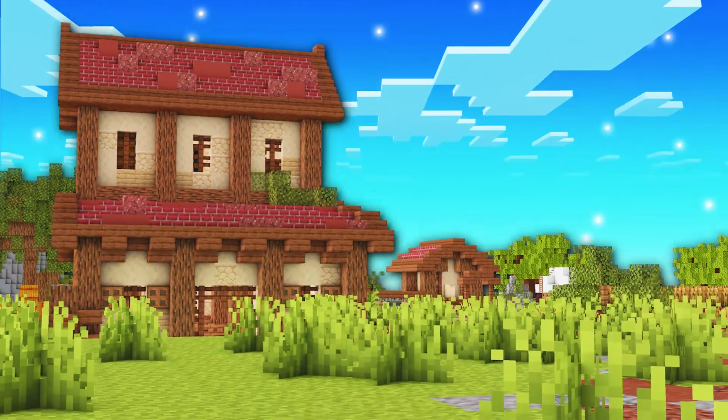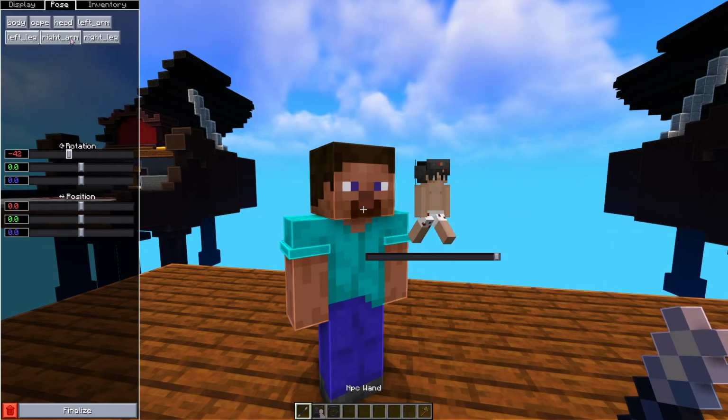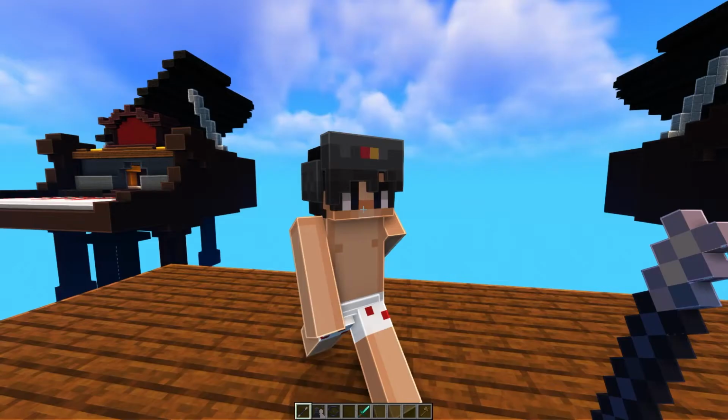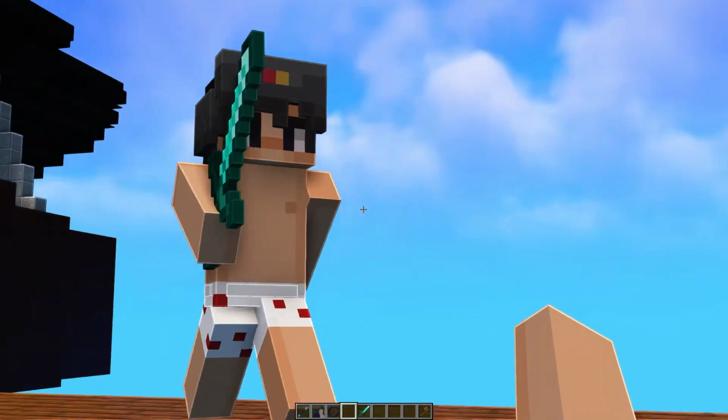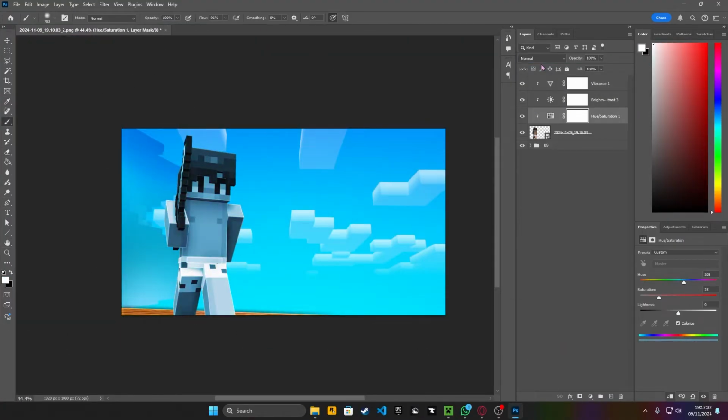Texture pack release thumbnails are everywhere, but have you ever wondered how to create them? Well, I'm here to help you. First off, we need a background, so let's use a Bedwars map. Then you'll simply want to give your character the walking position and take a screenshot. In Photoshop, I started with the usual background change and character layer styles.